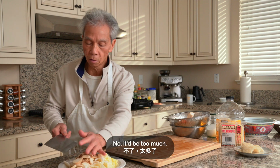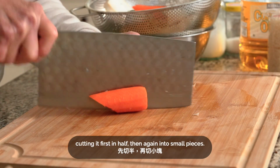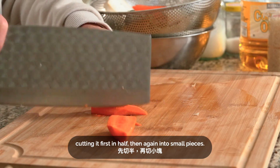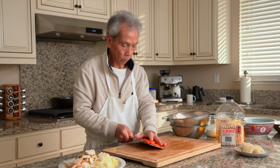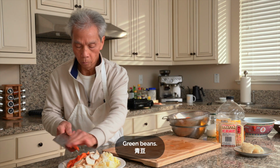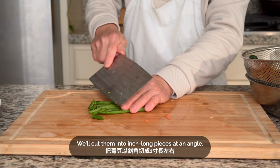Carrot. We'll only use a bit of the carrot, cut it first in half, then again into small pieces. Next, we'll cut the green beans. We'll cut them into inch-long pieces at an angle.